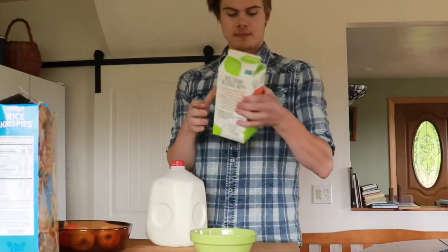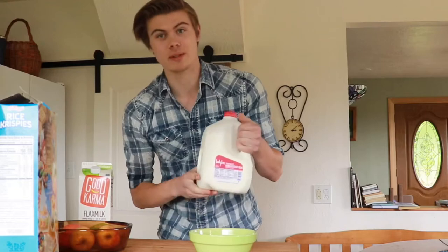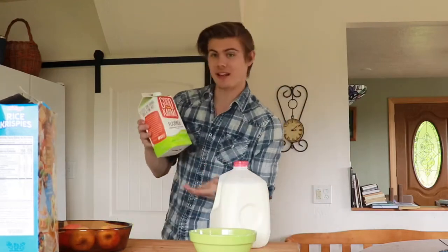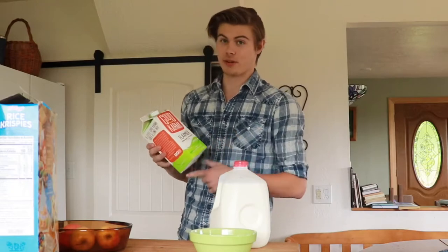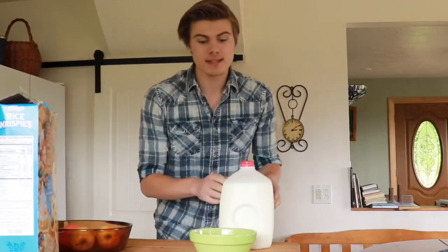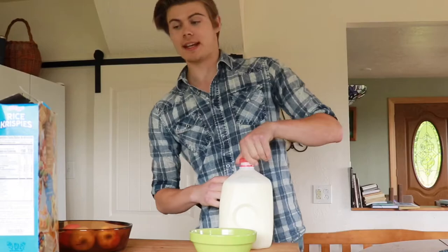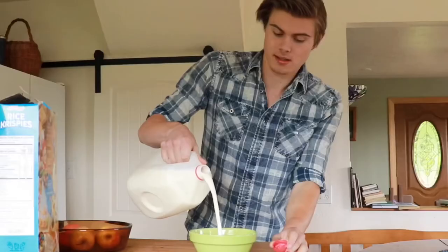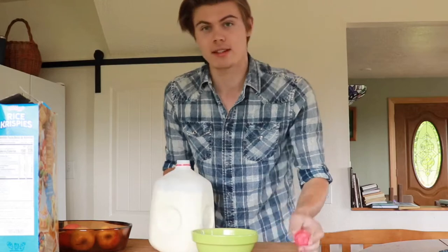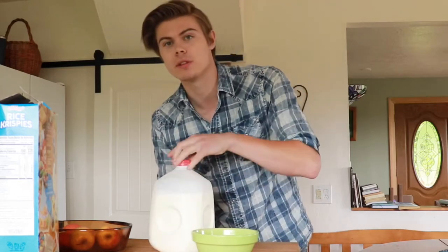We have flax milk, 2% milk. We're using 2% because flax milk, I don't know what flax is, and I'm pretty sure it's not good for you. So everyone knows that the best way to make cereal is to pour your milk in first and then add your cereal. Yep. That looks good. About half a bowl full of milk.